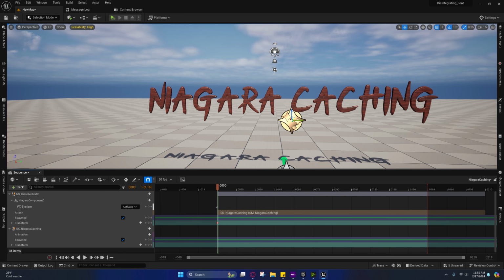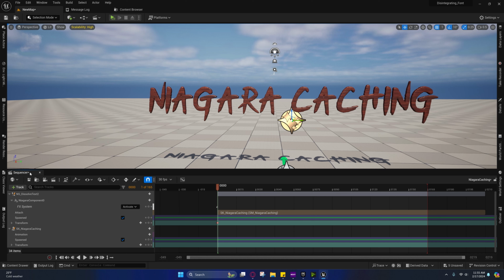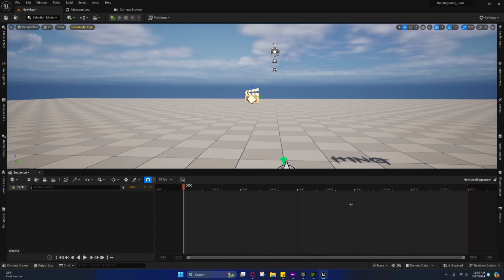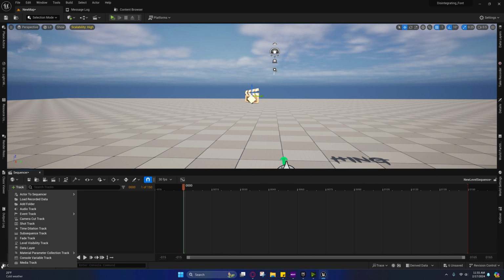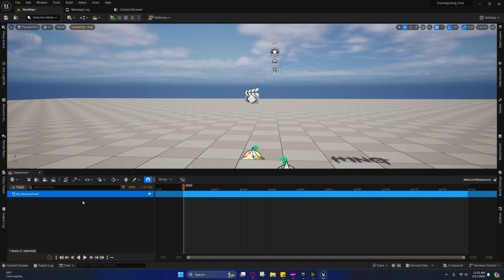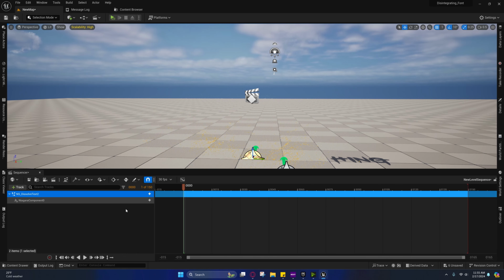So in my example, I have a Niagara system, and if you attach it to a skeletal mesh, it'll play it based off of the skeletal mesh. In order to do this, you do have to record it in a sequence. And you can come up here and add a level sequence. And then you can just add your Niagara effect into the world and bring it out here like this. You can select your Niagara component here.